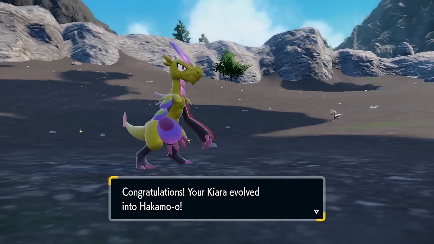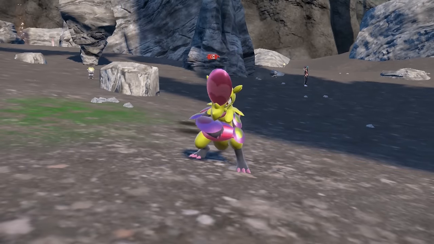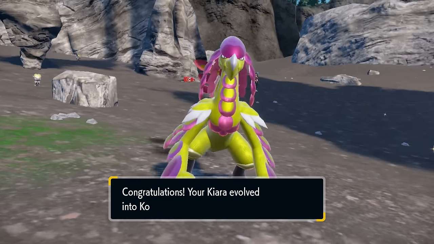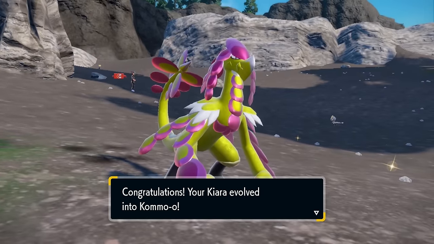Yes! Oh my god, look at his arms! That looks sick! Yes! Alright, I'm ready to see this one. Here we go. Kamoa! Bro! That looks sick! Oh my god, dude! That looks amazing! Braids for days.